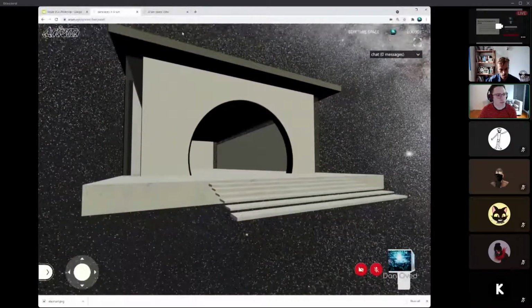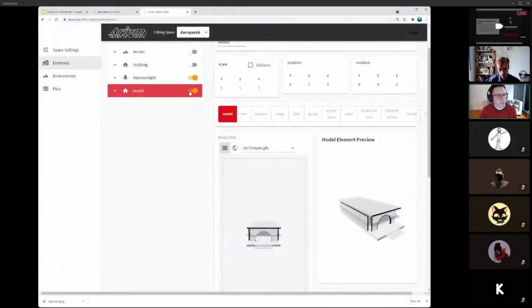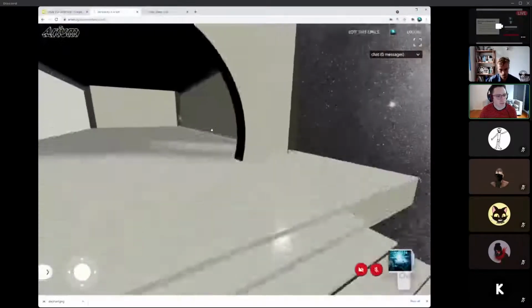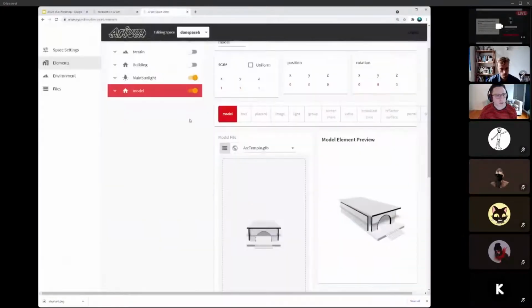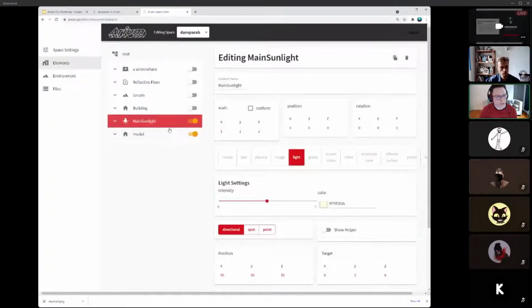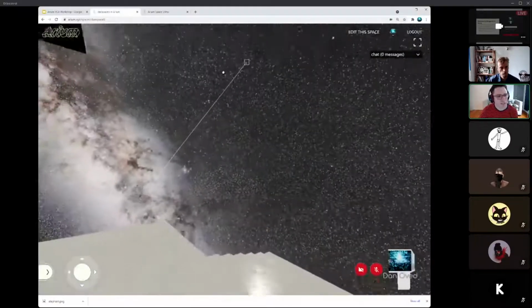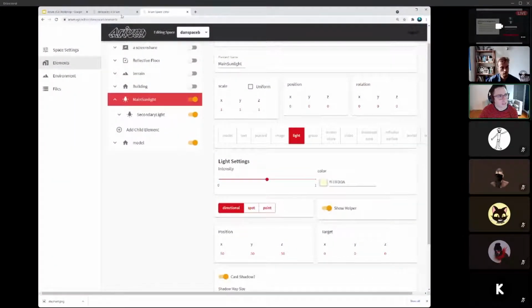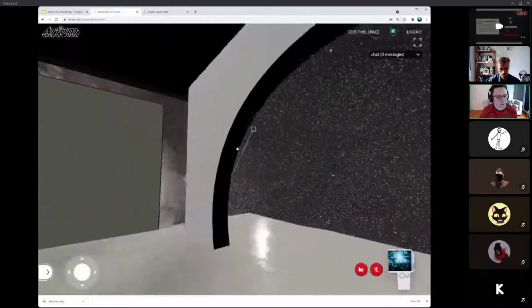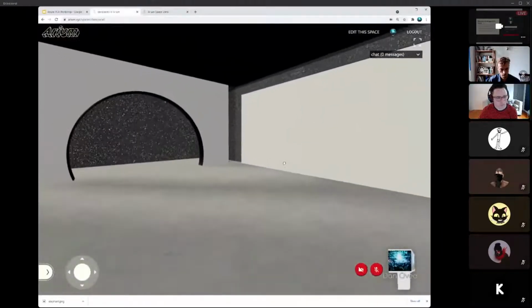So this is my 3D model. It should be showing shadows. I'm not sure why it's not. Let me turn it off and on. Yeah, okay. Another cool thing is that you can see there's a sunlight casting a shadow. All the lighting is completely controllable. I wish I had a big enough monitor to show you both next to each other. Basically I can have a sunlight that's in the distance, and if I enable show helper, that'll actually show it in the distance. You can move it around, say move it higher or lower. Then you see it move lower and it's casting a longer shadow.